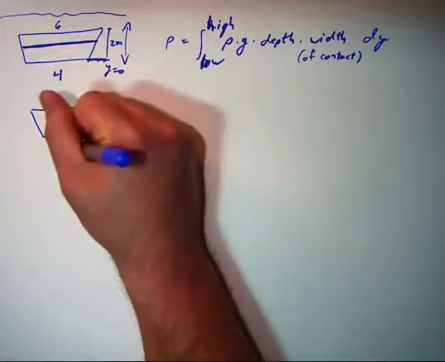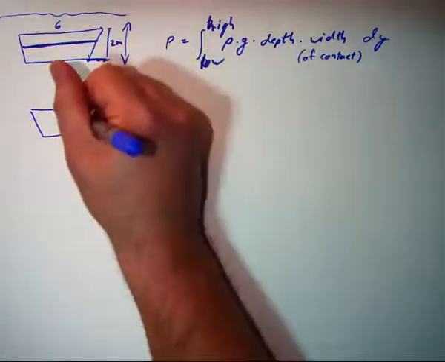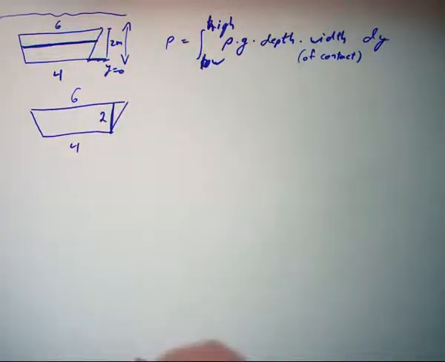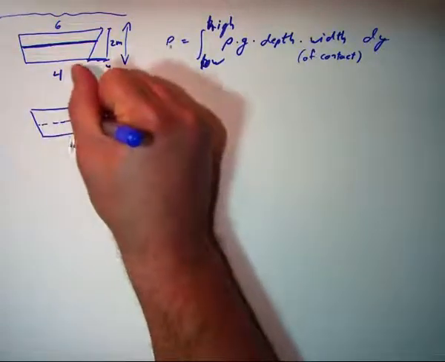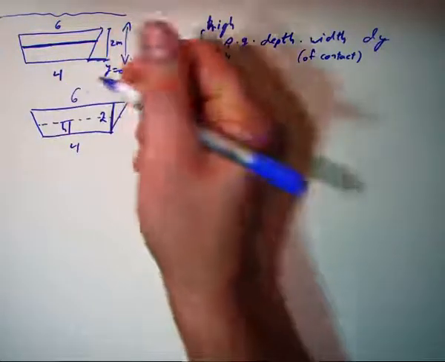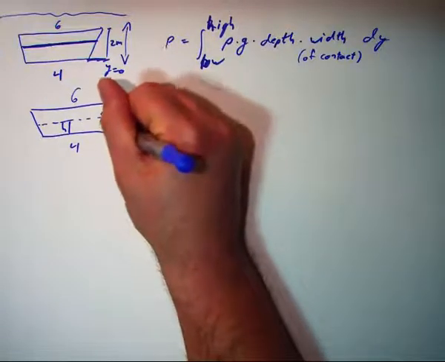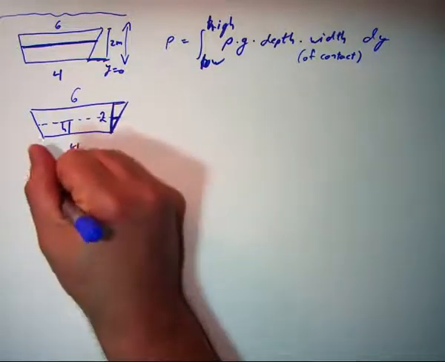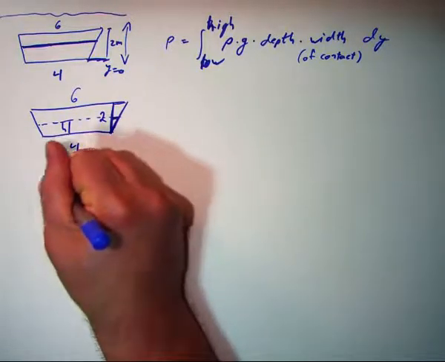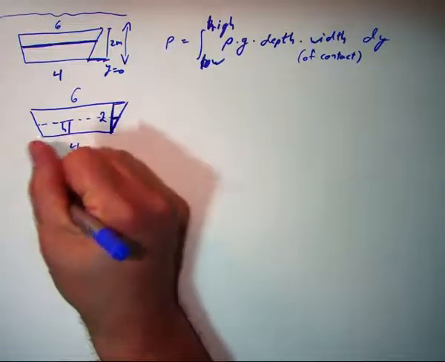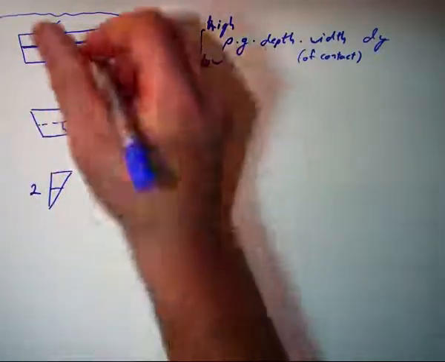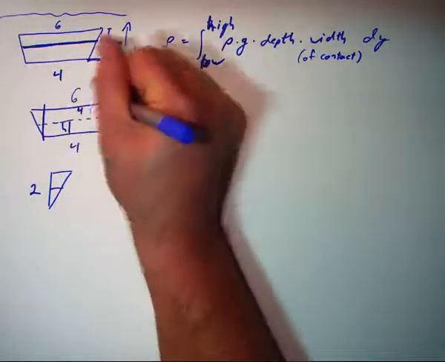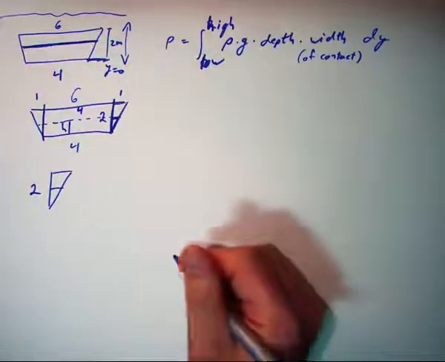a trapezoid. Here's 4, here's 6, and let's look at the perpendicular right here. This is going to be 2. So if I am at a height of h, then I can figure out this little triangle using similar triangles. Notice how many times we've used similar triangles already. It is incredibly common. This is 2. What's going to be the overhang? If I look at these verticals, that's 4, so that's 1, and that's 1.